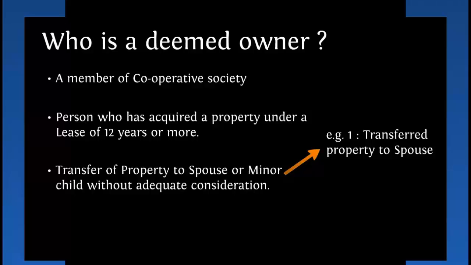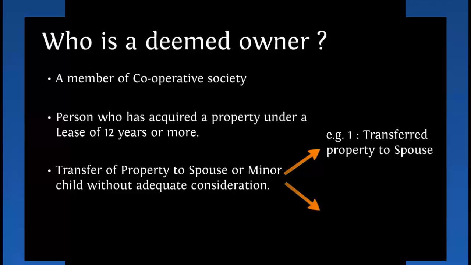Now while Contract Act does allow love and affection to be treated as consideration, when you transfer a property to spouse, you can do that because Contract Act says love and affection is a valid consideration. However, from tax perspective, you will be considered as a deemed owner of the property. You directly don't own the property, but you will be considered as deemed owner of the property. So when you are the deemed owner, if the property is being put up for rental purposes, any rent which is being got through that property also becomes your income.